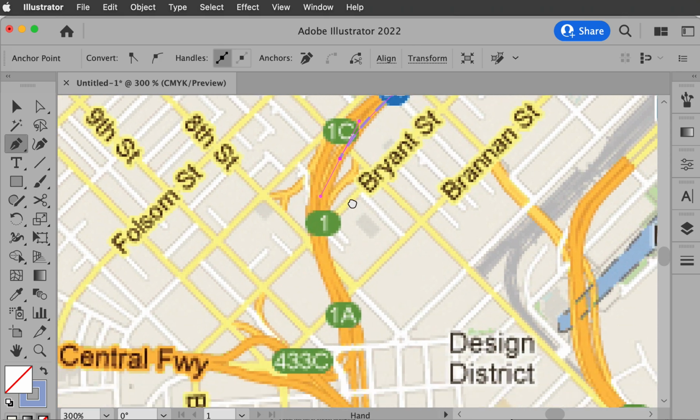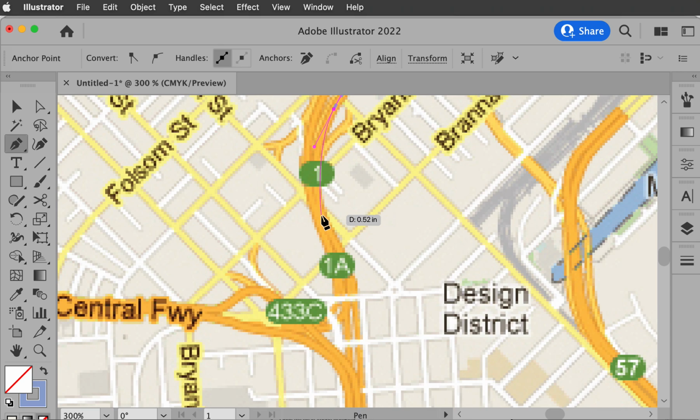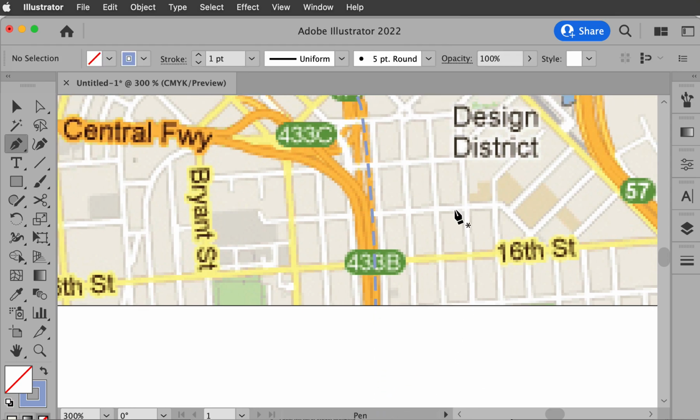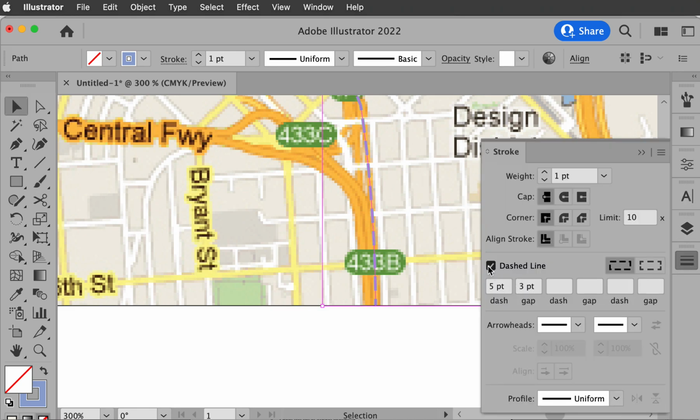Clicking and dragging to make that curve. Click and drag. Okay. And then it kind of comes to an abrupt end and goes out this way, doesn't it? Okay. And I'm going to use more of a solid line on this.